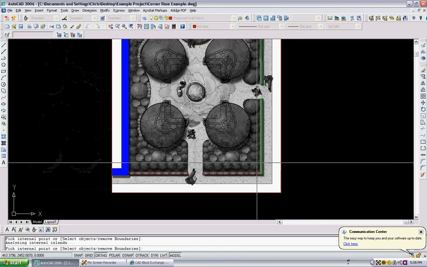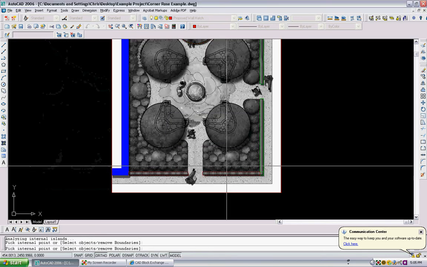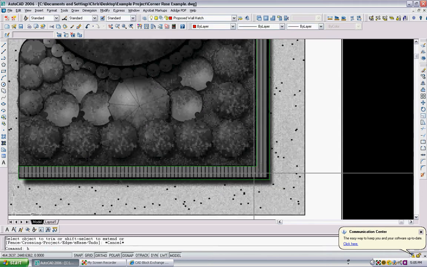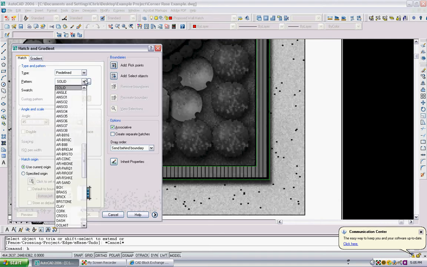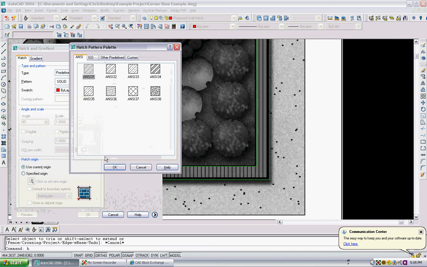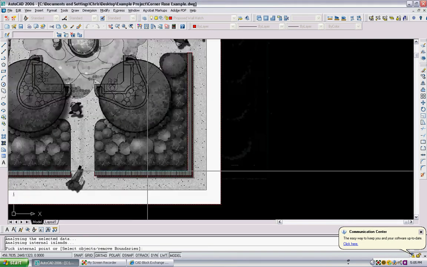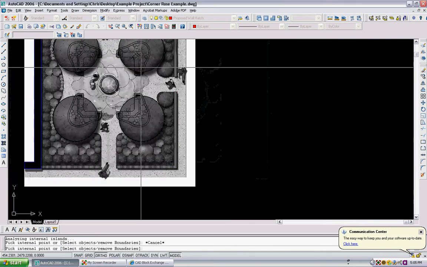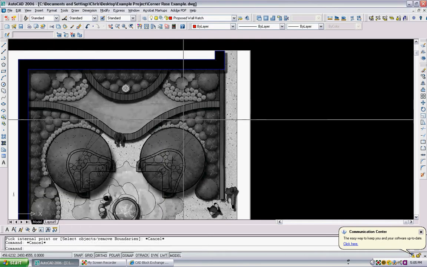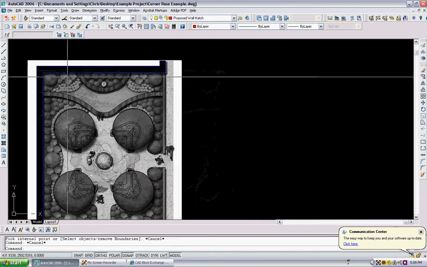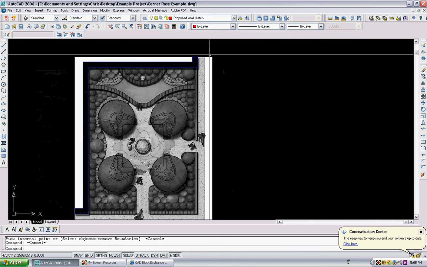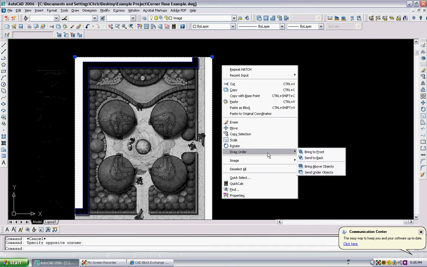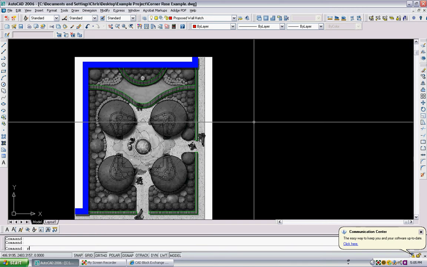Oh, I didn't trim that. So let me go back and do that. Let me cancel. Let me trim this thing first. Now go back and do hatch, H, enter. Oops. Let me go to ANSI. Click that. 45, okay. So there. Oops. So now it's tripping. Sometimes it does that. See, CAD can be glitchy sometimes like that, and you see that the lines are behind your image again. So if that happens, it's okay. Just grab the image again and go draw order and send it back. Or sometimes typing in RE, enter will do it too.